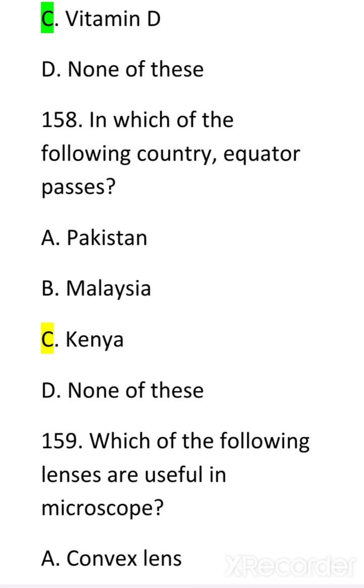The equator is an imaginary line around the middle of the earth. It is halfway between the north and south poles and divides the earth into the northern and southern hemispheres. The equator passes through a total 13 countries. They are Ecuador, Colombia, Brazil, Sao Tome and Principe, Gabon, Republic of the Congo, Democratic Republic of the Congo, Uganda, Kenya, Somalia, Maldives, Indonesia and Kiribati.